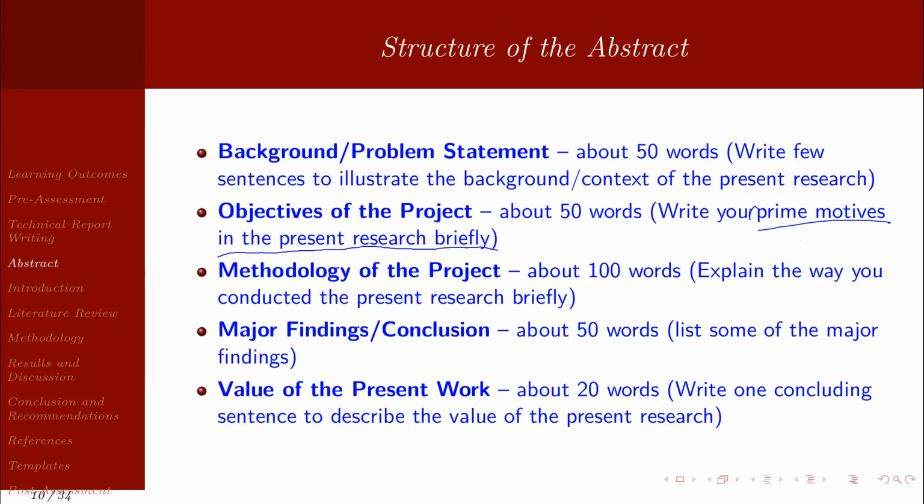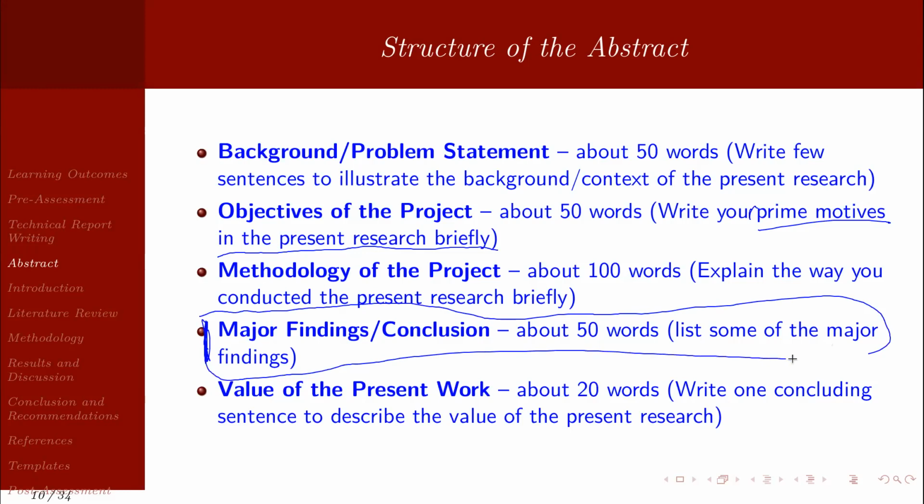Followed by the methodology of the project. Again, general, broadly written. You don't give too much detail, just the main things in your methodology, how you tackle the present research. Then list some of the major findings. That's your contribution, your fruits, the things which are coming from your work. So this is extremely important in your abstract.